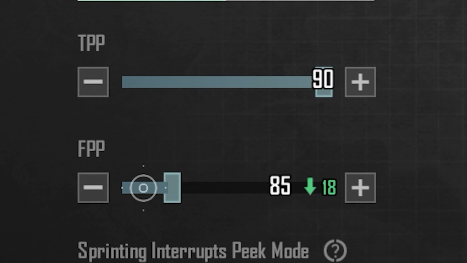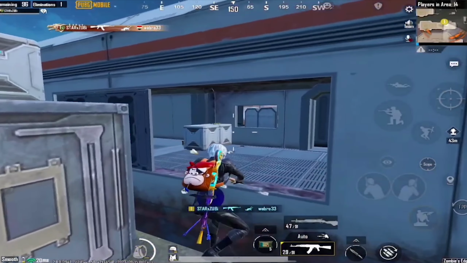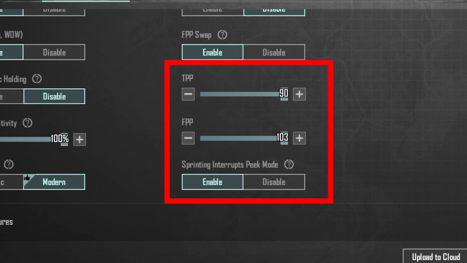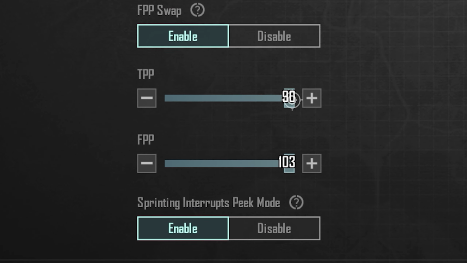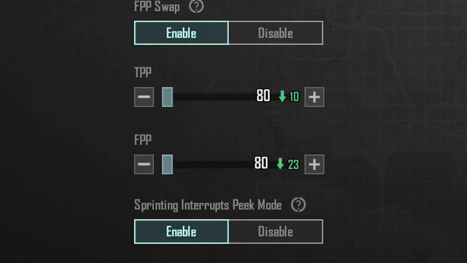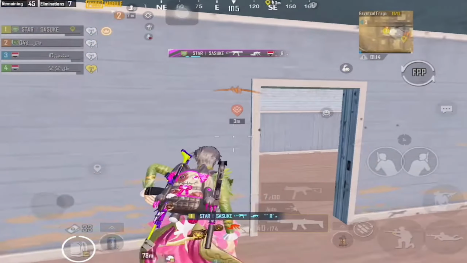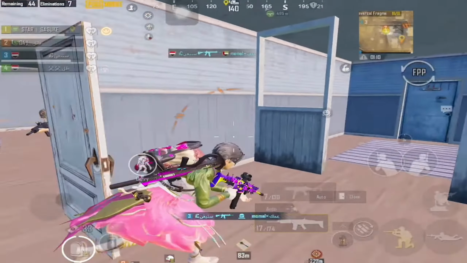Alright, now let's talk about your FOV. When you turn your FOV to a higher value, you can see more area of the map on your screen, but this also means the game has to render more of the map at once, causing you to lag. That's why it's important not to use higher FOVs if you're on a low-end device. What you should do instead is turn your FOV to the lowest value to make sure your device is not overheating and lagging. This will put less pressure on your device and give you the maximum frame rate, so make sure you're not making the mistake of using a higher FOV.